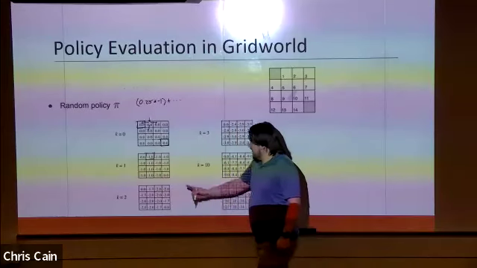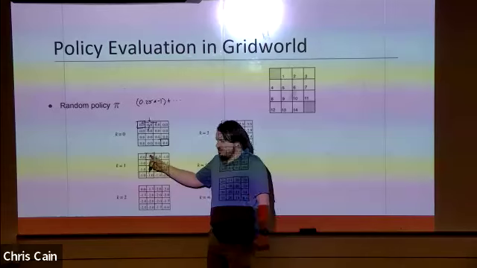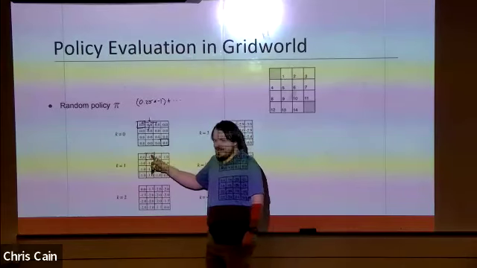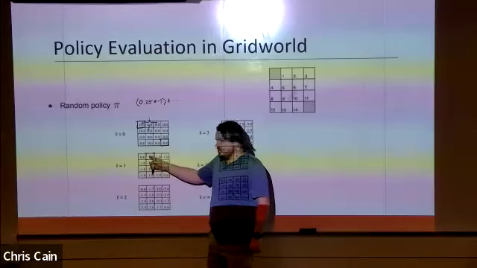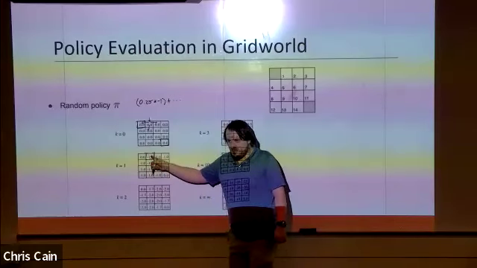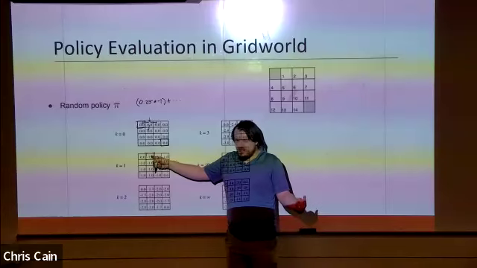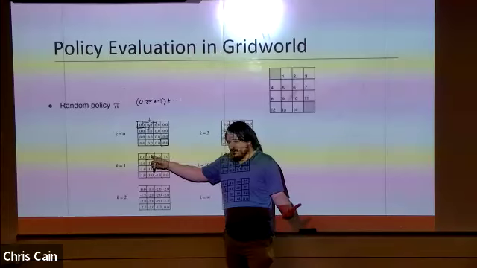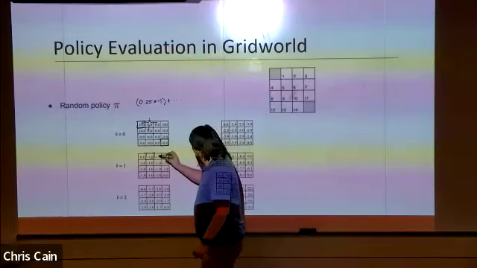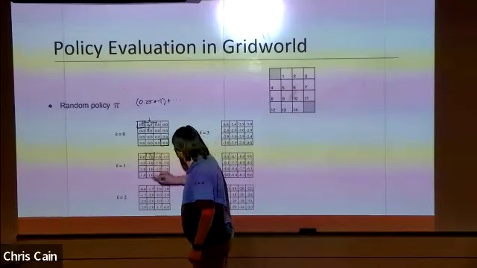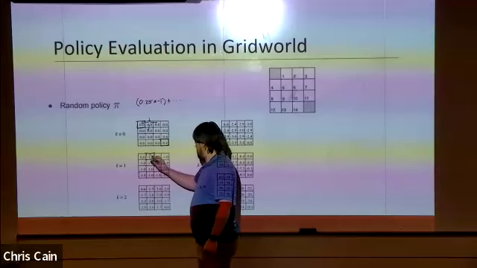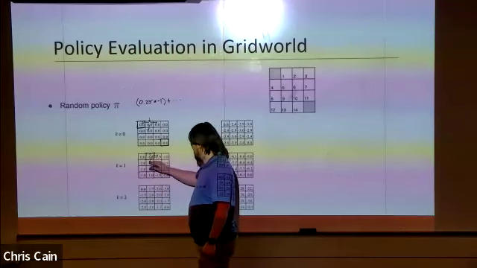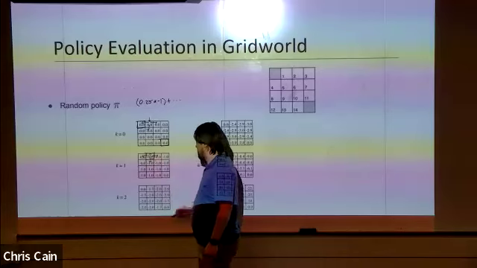All right, now let's assume that we are here again on the second move. So basically, after one move, we find ourselves here. Doesn't matter how we got here. The Markov process, that Markov property holds. So we're here. With 25% chance, we're going to bump against this wall and stay here. With 25% chance, we're going to move here. With 25% chance, we're going to move here. With 25% chance, we're going to move here.